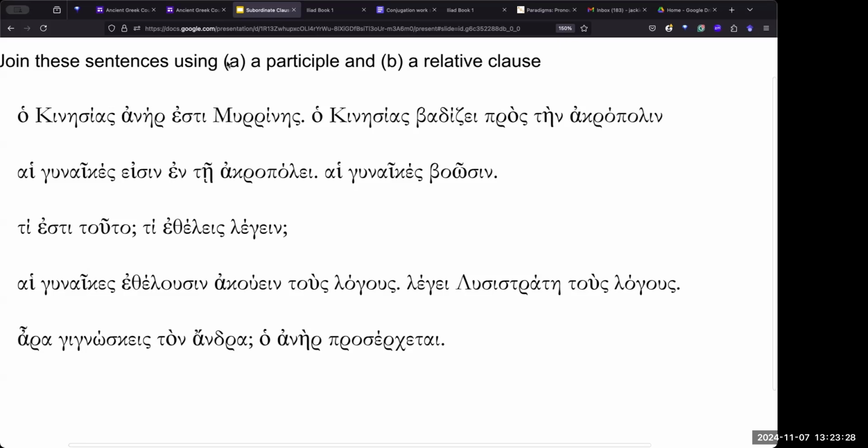So in that sentence, it's accusative. And then ho aner proserketai is nominative in this sentence, right? So if we're going to put it in a subordinate clause and ask, do you know the man who's approaching? Then how are we going to replace the ho aner? Hos, right? Yeah, because he's nominative in the who is approaching sentence, right? So the easiest way is actually just to translate it into English. Is the relative translation always pretty much consistent? Absolutely, yeah.